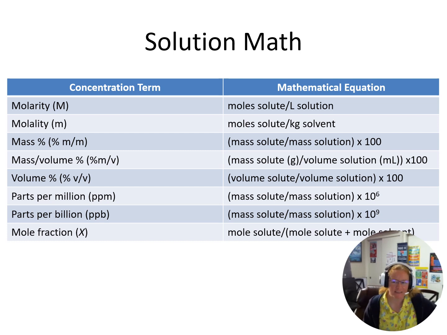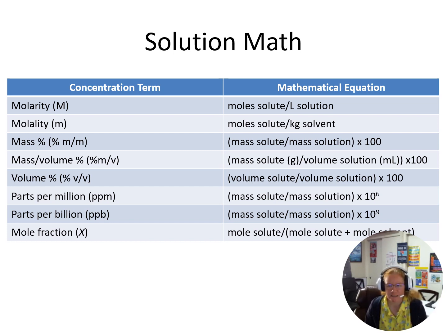Then we have molality, with that little lowercase m. That's still moles of solute, but now we're looking at kilograms of our solvent. We use this one more frequently when we talk about colligative properties. Mass percent is the mass of the part, the solute, over the mass of the whole, the solution, times 100, that gives us a percent. And then we have some related ones with mass volume percent and volume percent.